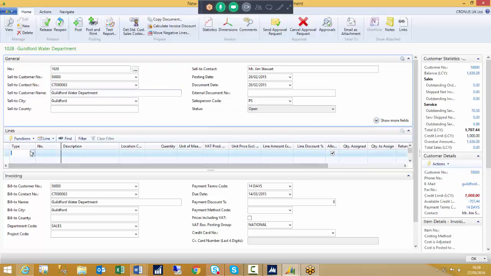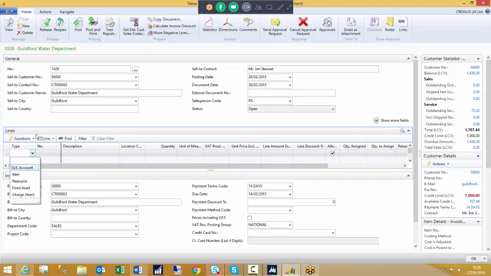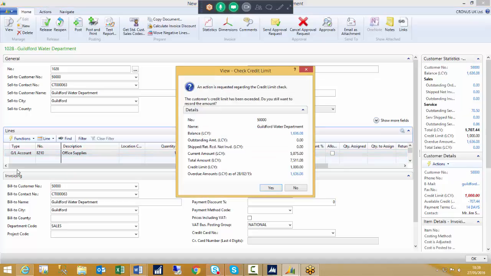So if I were now to do an invoice on here, okay, I was hoping I was going to get an overdue amount, but excuse me. Depending on the status of the customer account will depend on the credit warning that is displayed, and as I say, it is entirely up to yourselves as an organisation to determine how the user should proceed in this area.